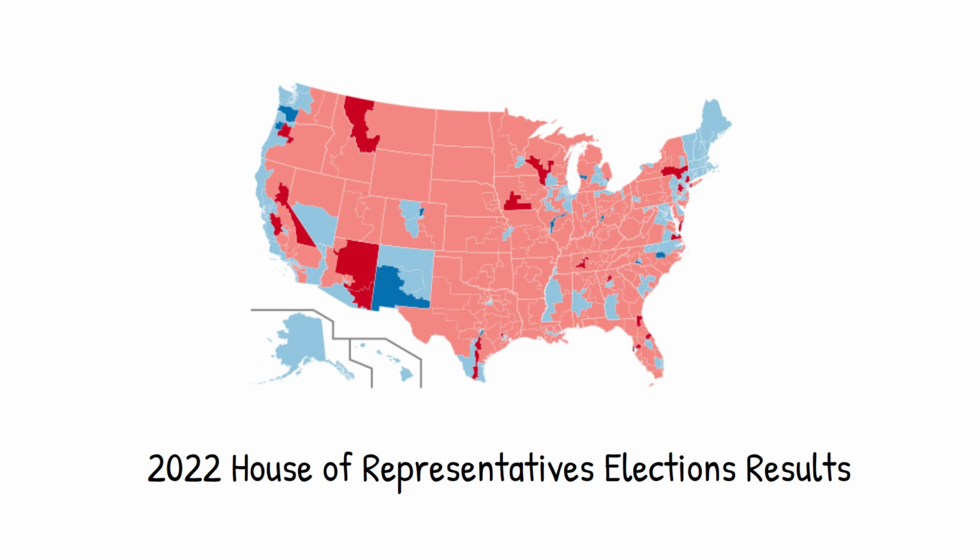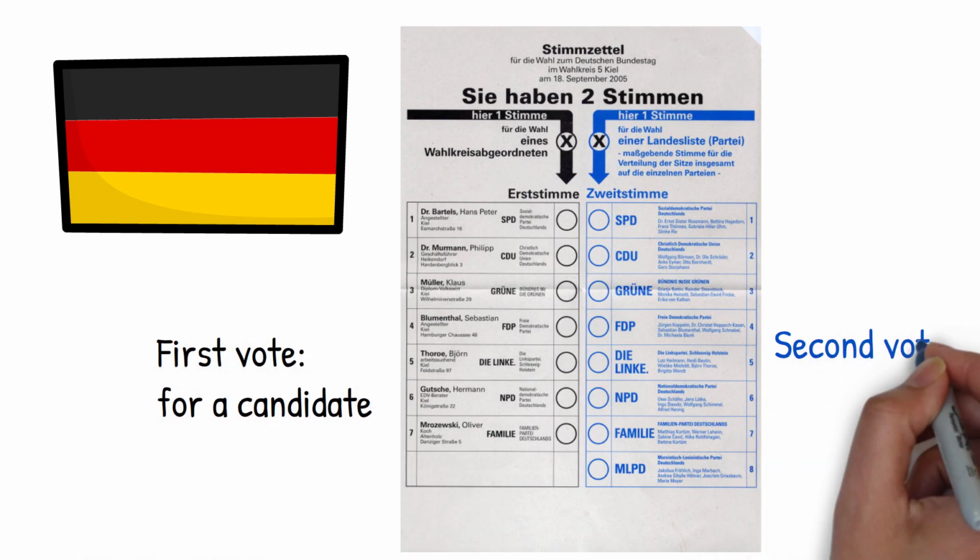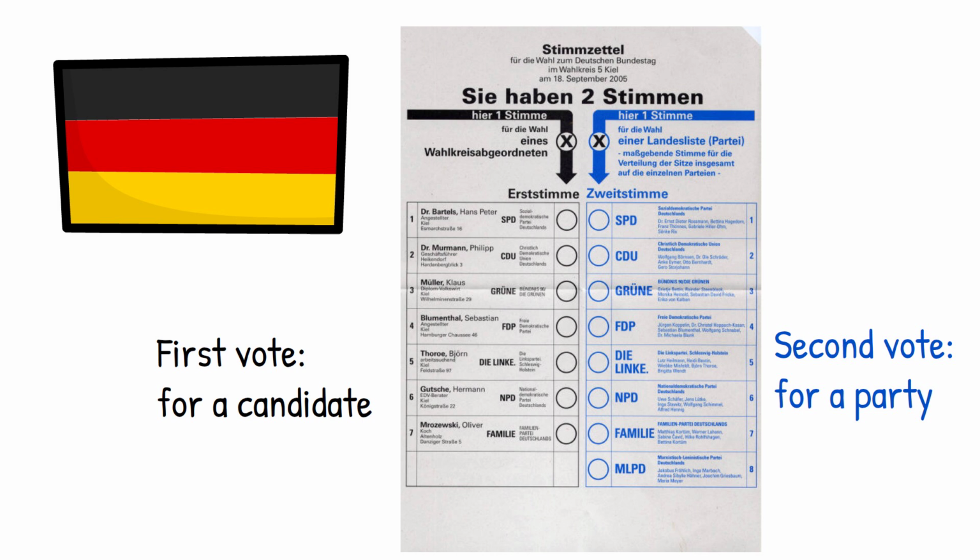Thus, to do away with a two-party system, America would need to shed the first-past-the-post system for a proportional representation system. In a proportional representation system, everyone's vote always matters, no matter if there are ties or not. For example, Germany uses a dual-member proportional representation system to elect members of the Bundestag. In a German federal election, a voter casts two votes. The first vote functions in a manner that is somewhat similar to that of a vote under a first-past-the-post system. It goes towards selecting a winner for one's constituency.